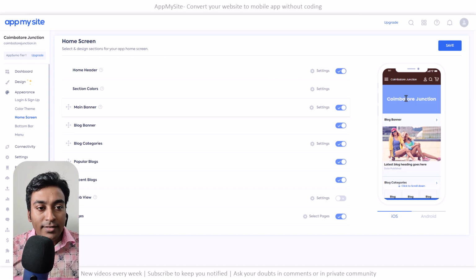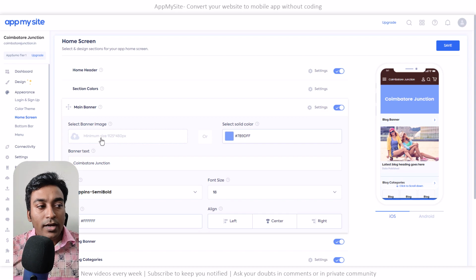And main banner, as I mentioned, this is the main banner. If I turn it on, I can preview it easily. Like when I click on the settings, now I can either upload an image if I want, or set a solid color and have a piece of text. So this is good in case you run a store or something like that and you wish to display a discount or offer going around, this might be a good spot for you.